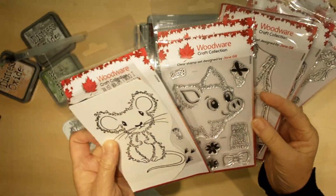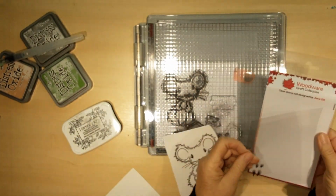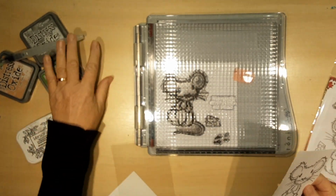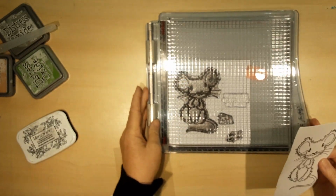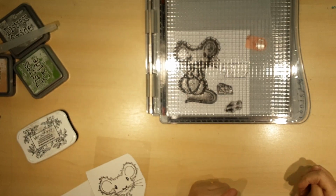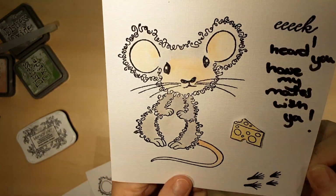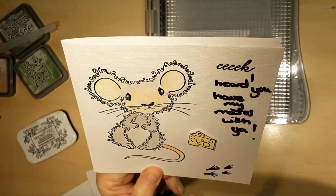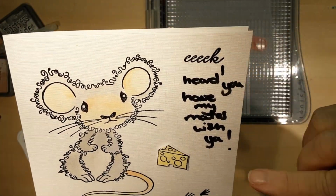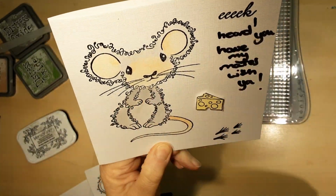Anyway, great set. But today, I've already got it set up to make it simpler for you to follow. This is one that I mucked up. What stimulated me to do this card, I'm sure my friend won't mind me saying, is that she's got cats, funnily enough, but she's got some mice that have got indoors, which they do when it's colder weather. So I made her this card, which I'm basically doing the same one. But can you see here? Obviously, I hadn't got the right words. I just put eek.